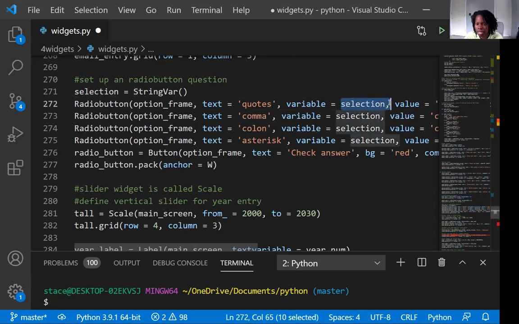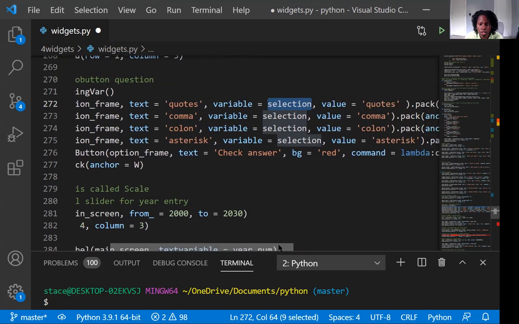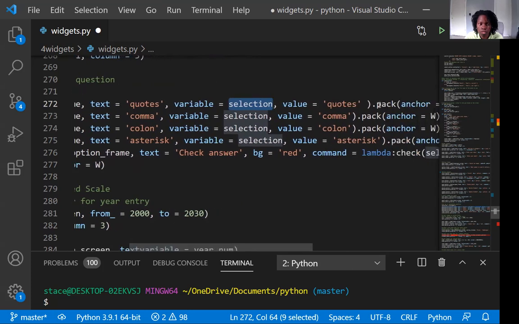Selection is the actual value of the variable when it is checked. So the value given to that variable is quotes, comma, colon, or asterisk.